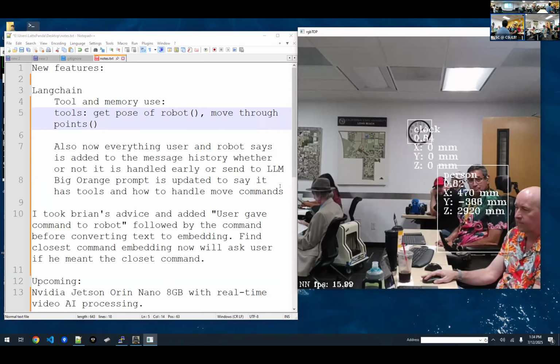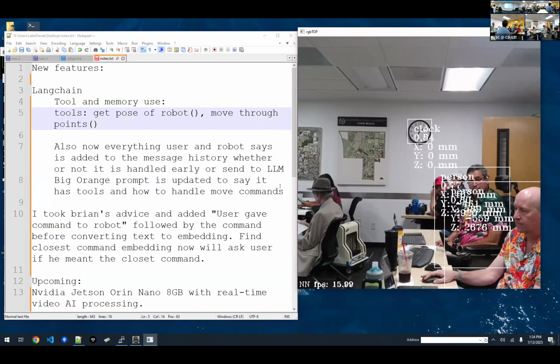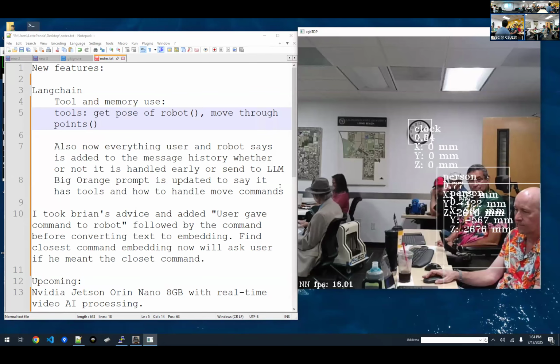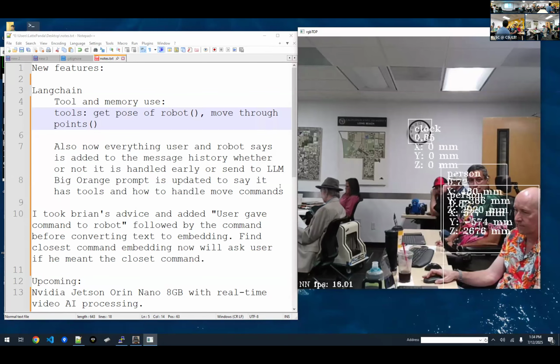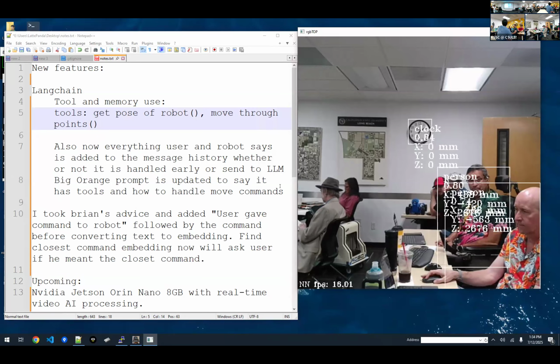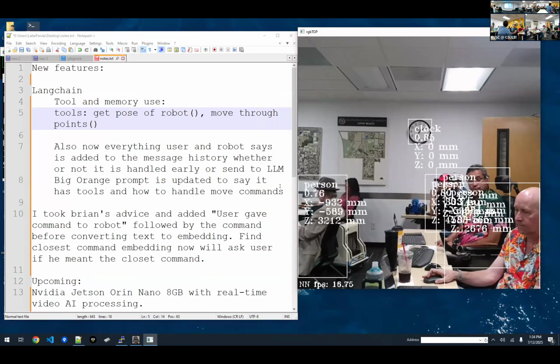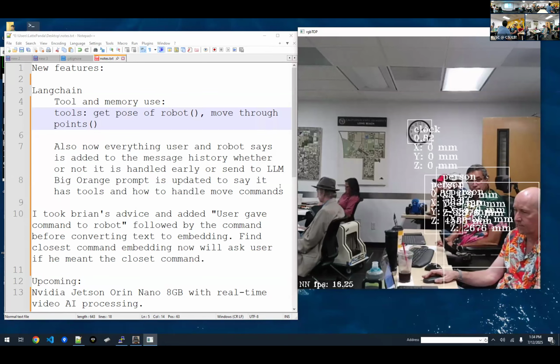So the main CPU is called Latte Panda. It's an Intel-based Celeron processor. That's because I needed Windows, but it also runs Linux, no problem. You can look it up; GF Robot also sells it.